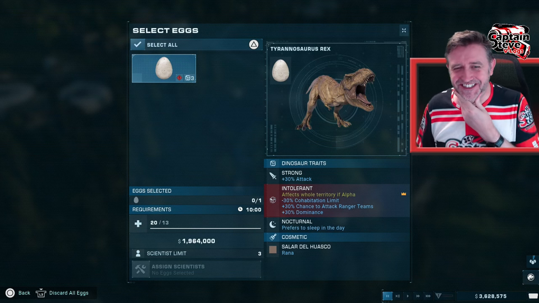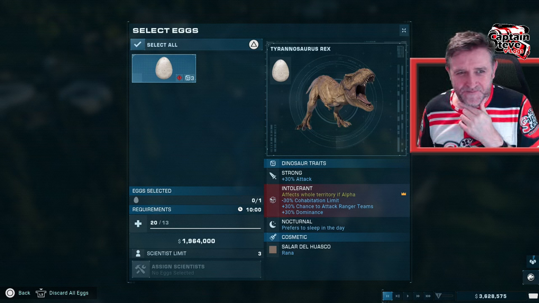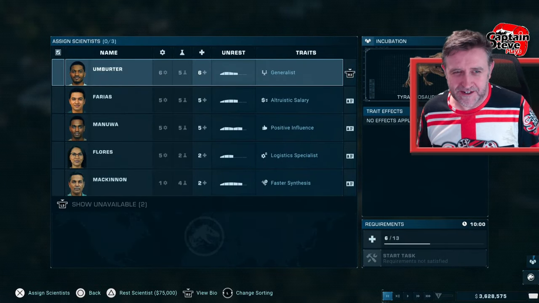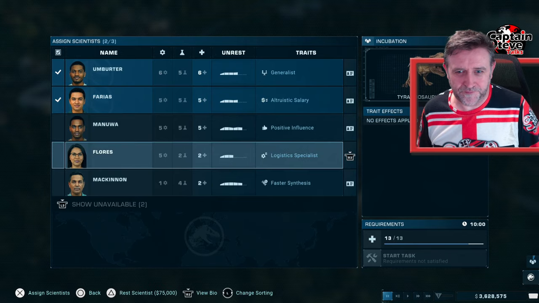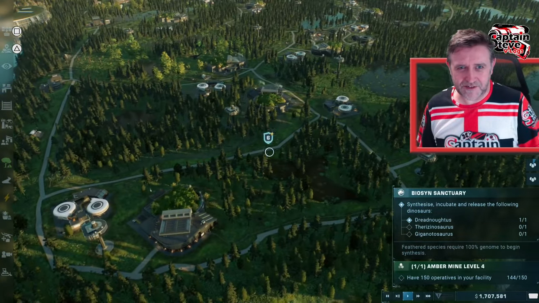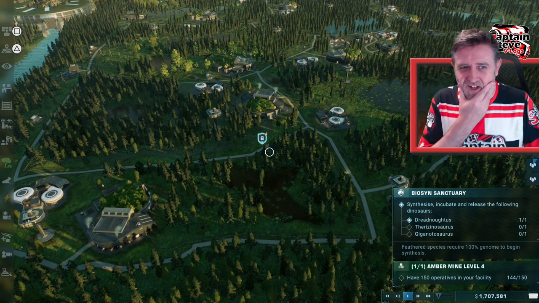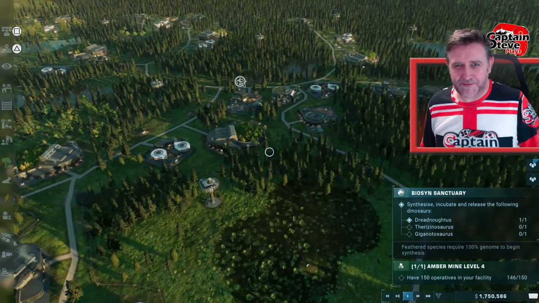And this one says that it's got a very high chance to attack ranger teams. Yeah, we're gonna have him. We're gonna freaking have him, mate. We're gonna have him in. Okay, this could be the worst decision I've ever made, ever. Right, so 6, 5, and a 2. There we go. Do it, and then I'm gonna have to rest all my scientists before I hatch this creature out into the paddock. And yeah. I don't know how this is going to go or how I feel about it, people. But yep, that's happening right now.